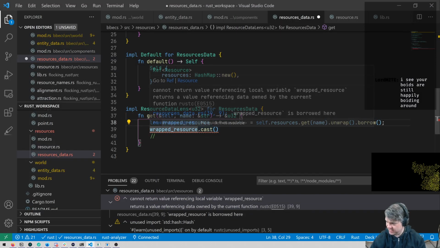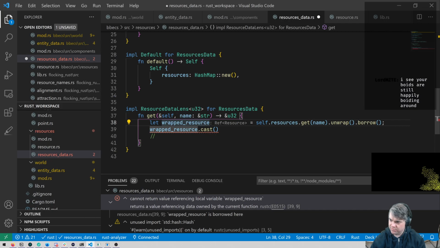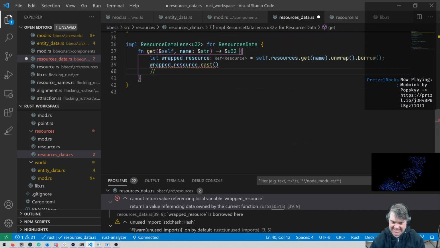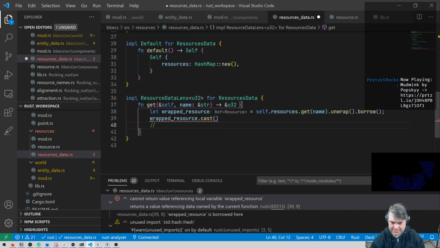So what would that mean here? Yep, the voids are still happily voiding around. Okay, so we're going to want to try to get out of here the resource's data, and we need to cast at the same exact time.